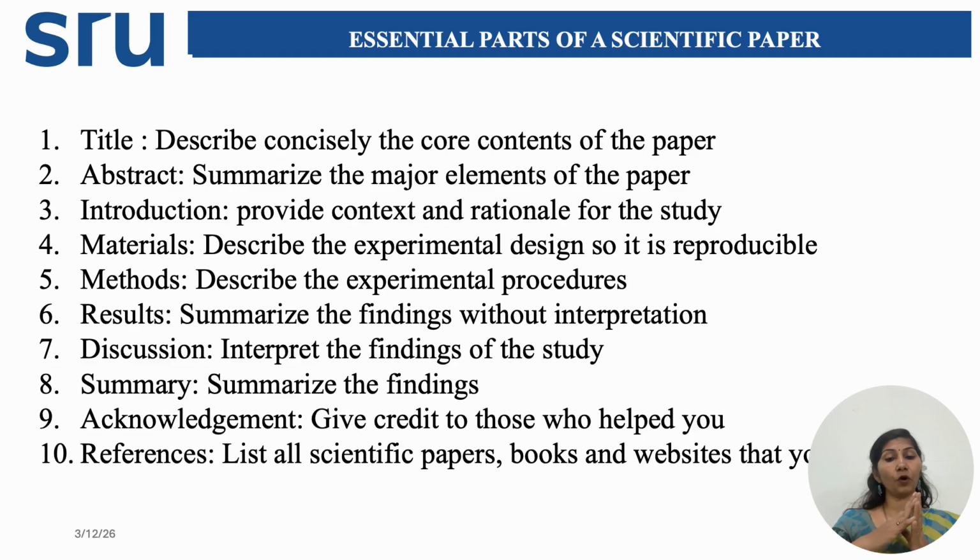In materials, properly explain the experimental design. Few people have a tendency that others should not copy your work. It should not be your intention. You should think that the users or the readers should get benefited. Then the results is the summary of your findings, and in the discussion you have to explain or interpret your results, and you have to summarize your findings in the conclusion part. Then there should be acknowledgement, declaration, then the referencing. In referencing, you should take a small precaution that all the papers which have been cited should be there in the references.